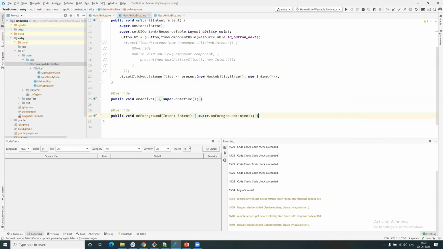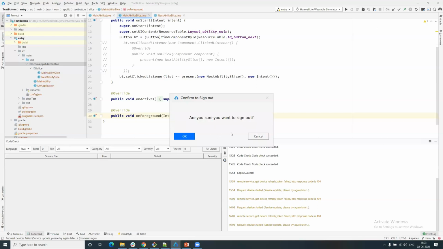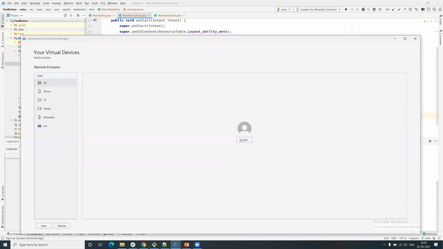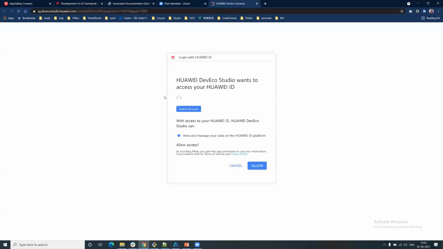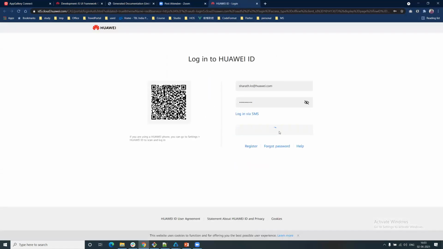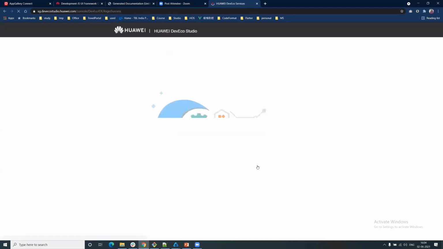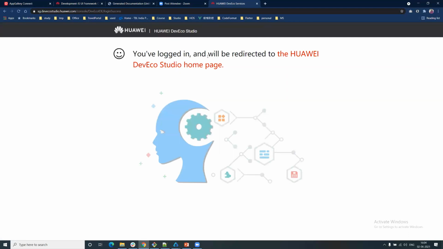Guys can see, right? This is the same example that we were seeing yesterday. So we will see how it works. I think I'm signing in. So first, this is what you will get, right? You have to log in. Once you log in, it will ask you for authorization over here. So you're giving your authorization and it says you have logged in.